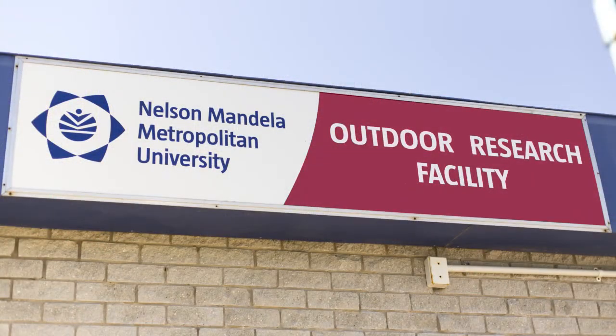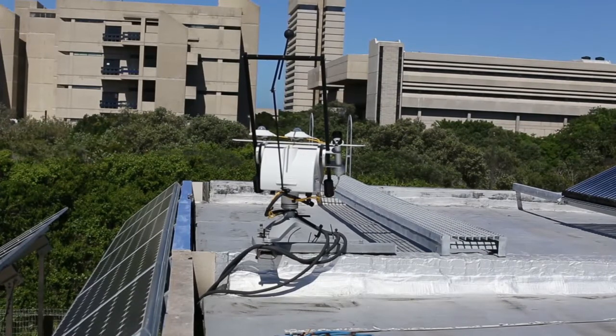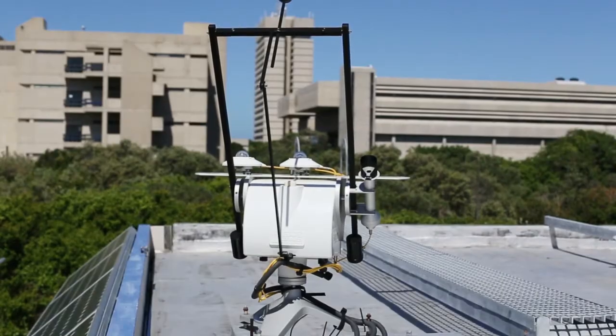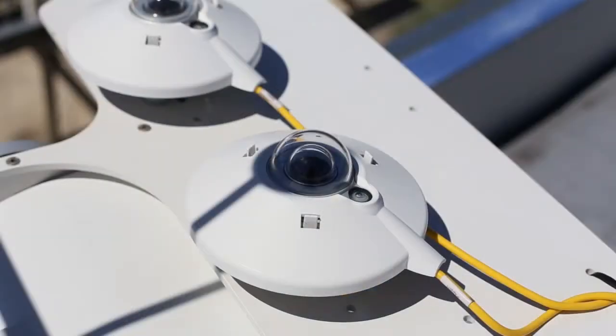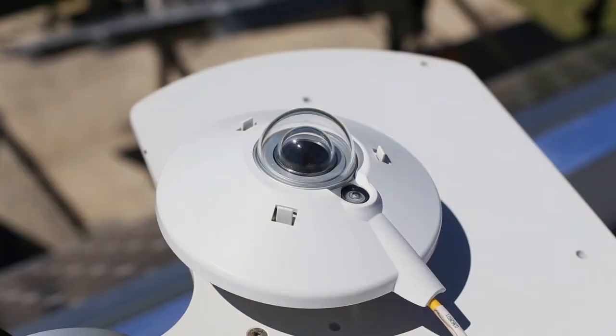You'll also see our radiometric station at our outdoor research facility. We are on top of the roof of the outdoor research facility and I'm standing next to a solar tracker. It's a very accurate solar tracker that's part of the South African University radiometric data network. It is monitoring the direct solar irradiance with a spiral limiter and diffuse irradiance as well as the global horizontal irradiance, doing it very accurately and then sending the data to whoever on the network.